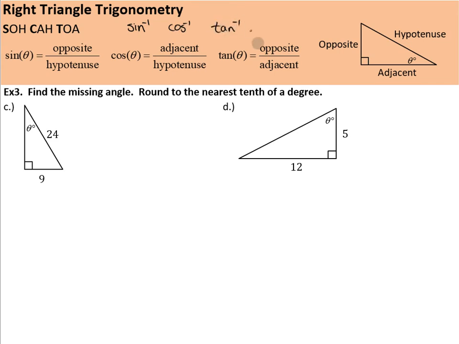And we saw this inverse notation, right? Like f inverse of x, meaning inverse, that -1. So that is inverse notation. Now these are also sometimes called the arc sine, arc cosine, and arc tangent. They mean exactly the same thing as inverse. So anyway, just so you're exposed to those a little bit. But let's use this to find my angle.